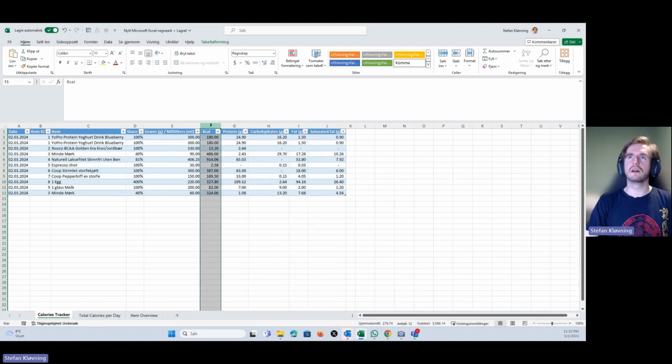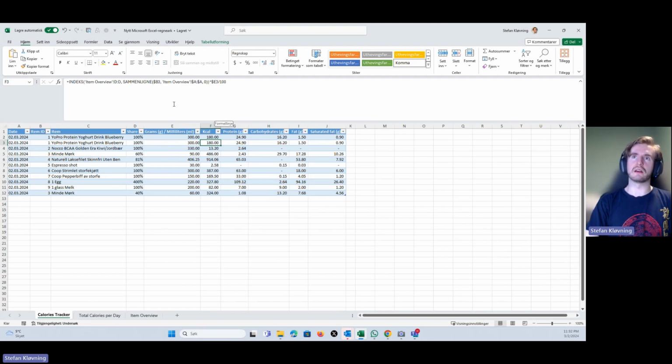It takes basically the same kind of formula as this one, and bases it on finding the protein, for instance, per 100 grams for the item, then multiplying it by this number of grams and dividing it by 100, basically.